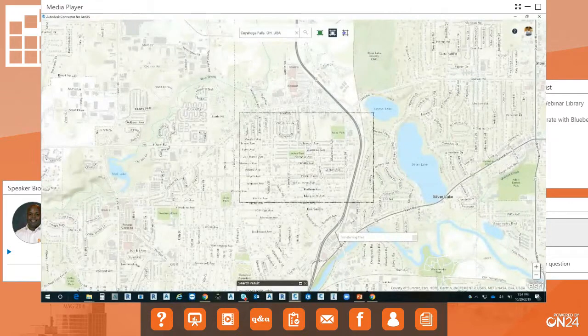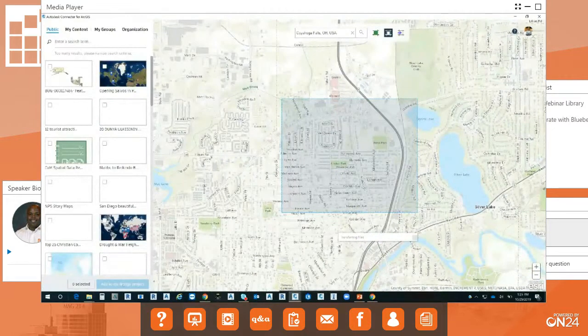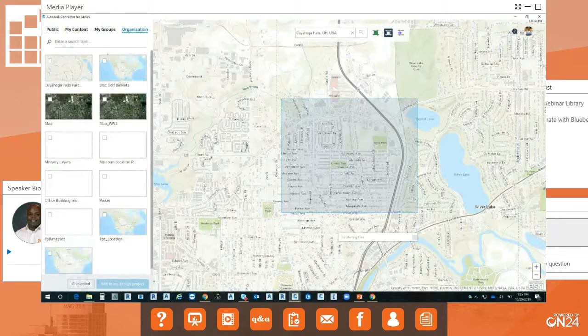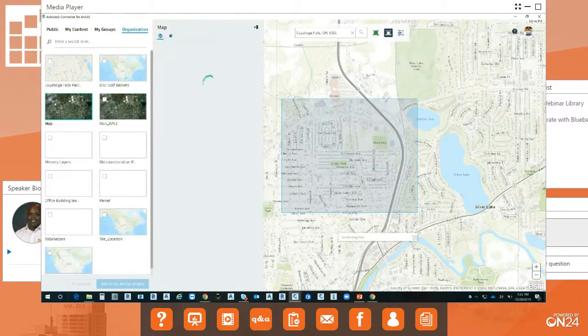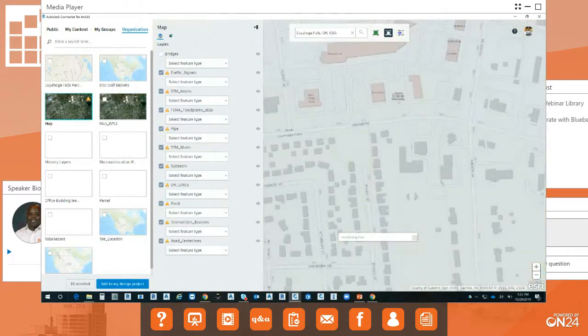So no big deal. We're still good with time. And as you can see down here at the bottom, it allows me to add to my project data. So whether I'm from a group or an organization, I can add these layers to my project data. So it's 11 selected, and I'm just going to deselect, and I'm going to go through each one so we can kind of see.